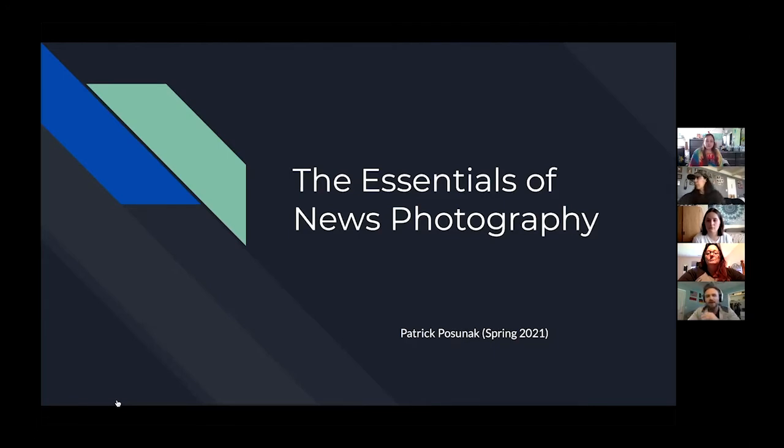So this is going to be kind of a crash course on how to tell the difference, so that if you're out in the field and even if you don't know what the settings are supposed to be on your camera or anything like that, you can at least try your best to get a strong photo, despite maybe not having the technical knowledge. Like I said, we'll move into the technical stuff a little bit further down the road.